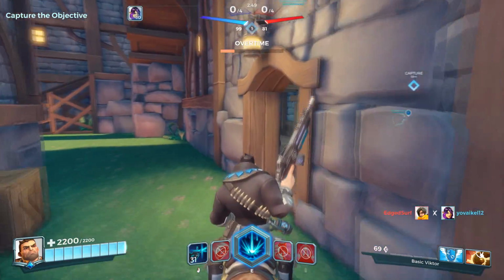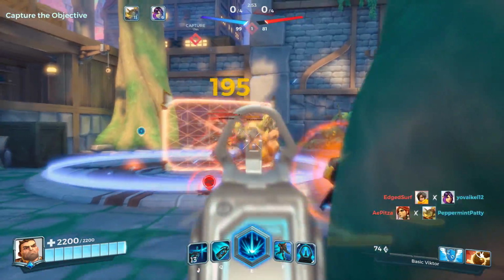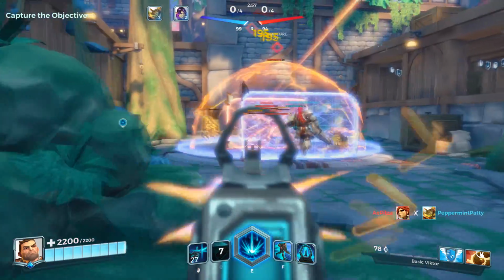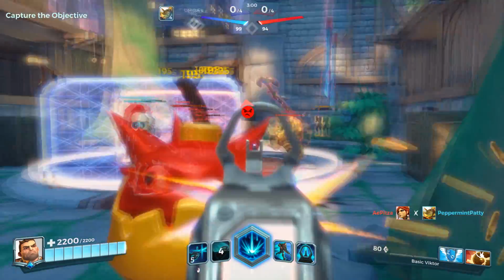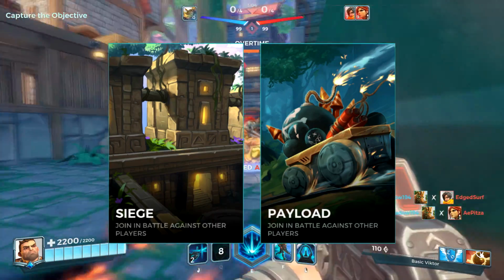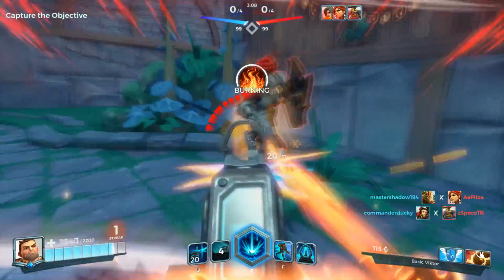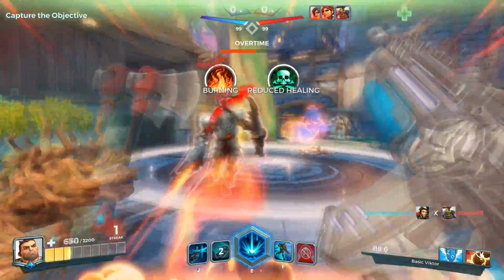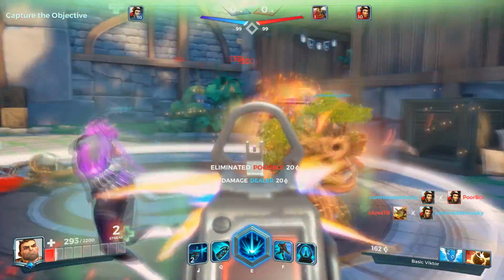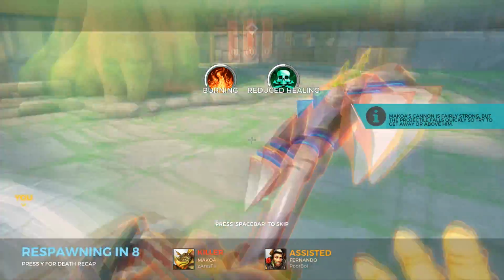The controls are simple and similar to other games of this genre. Each champion has attacks using left and right click, Q, F, and E for their ultimate ability. There are two game modes in Paladins, Siege and Payload, both played in a 5v5 fashion. Siege mode is a round-based game where both teams need to get 4 objective points. You can earn objective points by taking control of the capture point, pushing the payload to the opposing team's base, or preventing the opposing team from delivering the payload within the time limit.